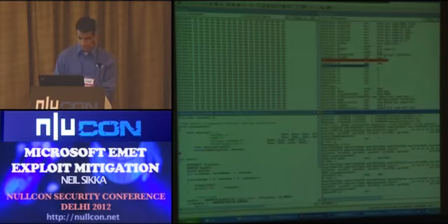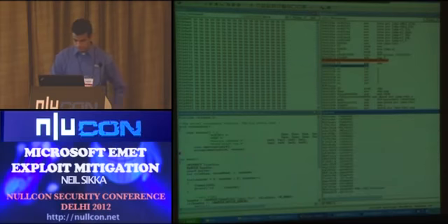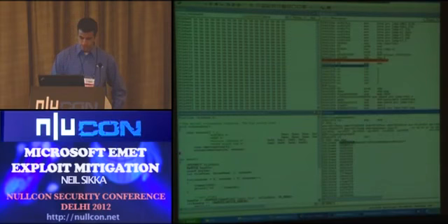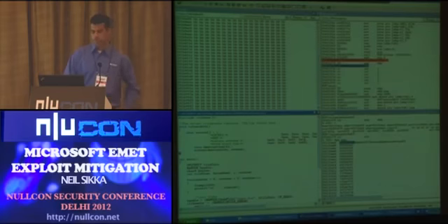If I show the top of the call stack, you can see that we're at the same value that I had here. This was the value in the attacker's file that I overwrote the buffer with, the EIP.